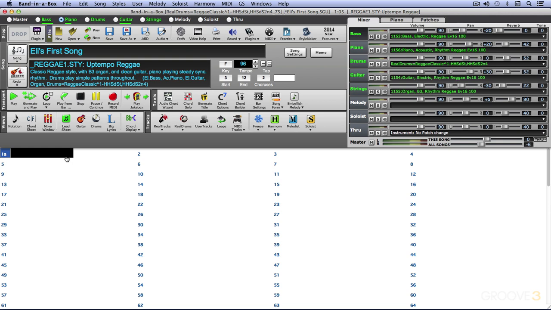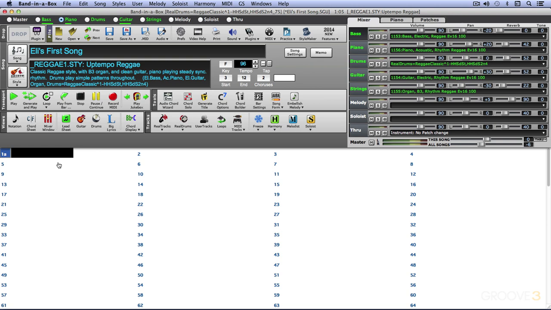Now, when we're entering chords here, the thing to remember is that each numbered cell on the chord sheet represents a bar. That's bar 1, bar 2, bar 3, etc. And we move the highlighted area here between the different cells using the cursor keys, and we have a separate field for each half of the bar. Left and right cursor keys, up and down, etc. Very simple to move around.